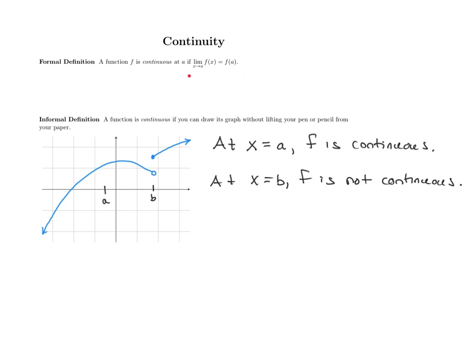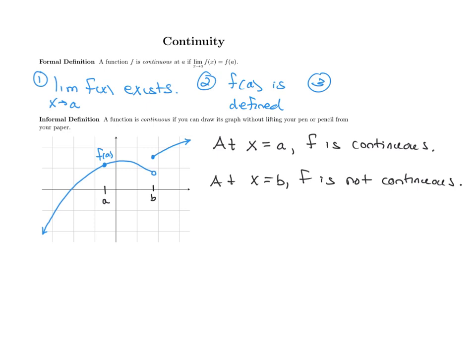I'd like to list those things out here, what this definition actually says. It says 3 things. It says the limit as x approaches a of the function exists. So that is the limit from the left is equal to the limit from the right. Second, it says that f of a is defined. There's actually a value of the function there. And here, there is. We call that f of a. And 3, not only is the limit existing and the function defined, but finally, the 2 things are in fact equal to each other.